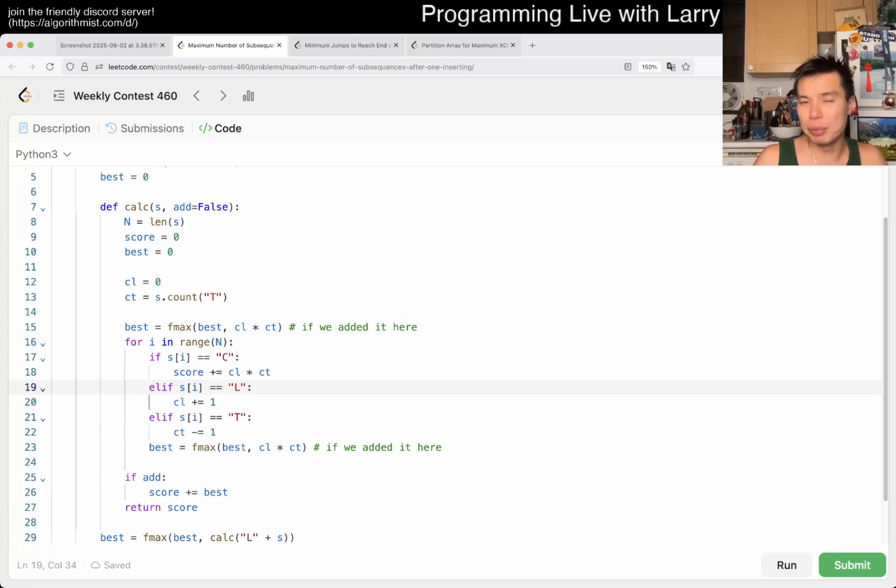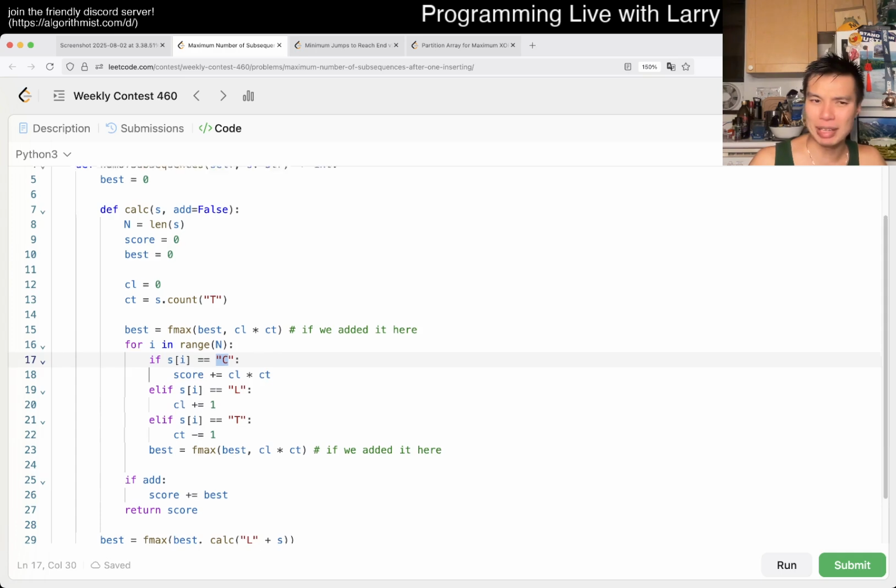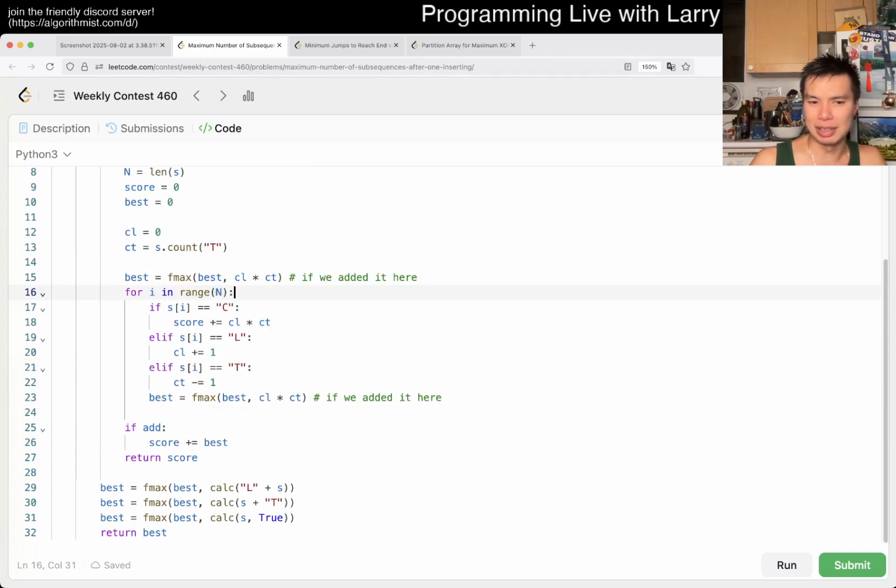Yeah, the idea is kind of brute force in a way, adding C everywhere. And of course, you can also add the L and the T everywhere, but you can see that I manually keep track of L's on the left and T's on the right. Of course, you can add the L's, but then you have to keep track of C's to the right or something, which is way more complicated to implement. But just knowing this makes it easier. Same reason for T. And that's it.